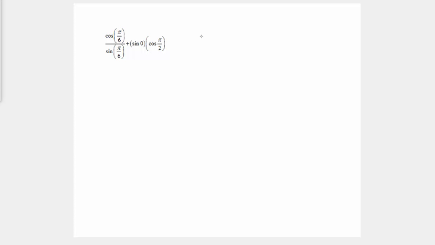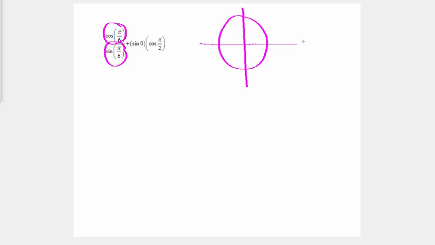Let's see if we can do something with this. Now, the first part of this expression is a fraction where the numerator says cosine of pi over 6, and the denominator says sine of pi over 6. If need be, we can redraw the unit circle as many times as necessary just to get a little reference down and know what it is. This is usually very helpful. So let's just draw a basic sketch of the unit circle. It's kind of hard to draw a circle actually, but do your best.